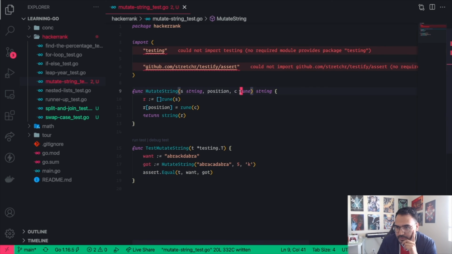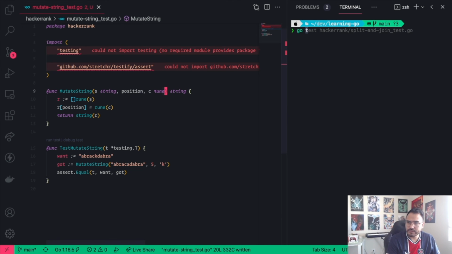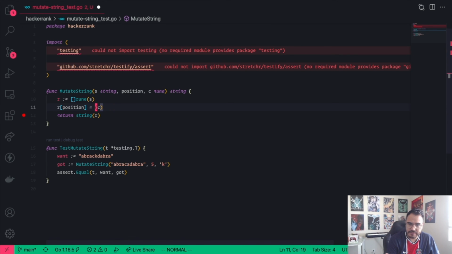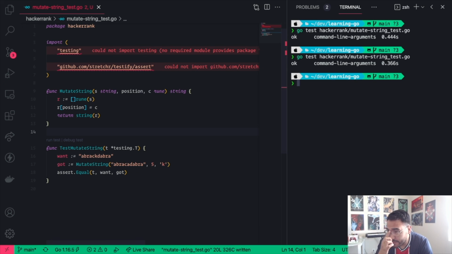And that's what we want, right? We want to say, here's the rune you can pass in, the actual character. And then once we have injected that into that position, let's find out. Enough talk. Let's actually see. So go test Hackerrank, and this one is called mutate. No, it did work. So here, we don't need this because it's already a rune. So we can just say that. The test should still work, of course. Let me just make sure because I made a change to it. So it still works. Fantastic.